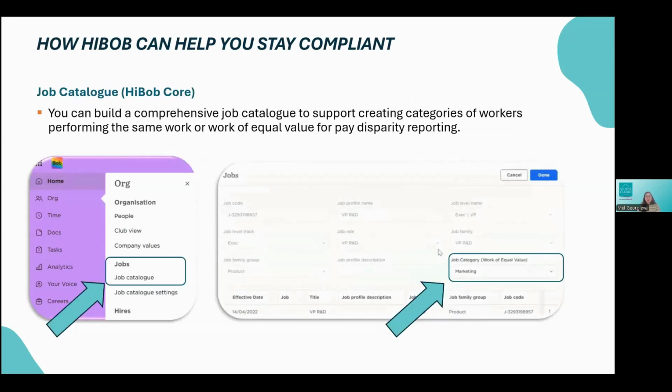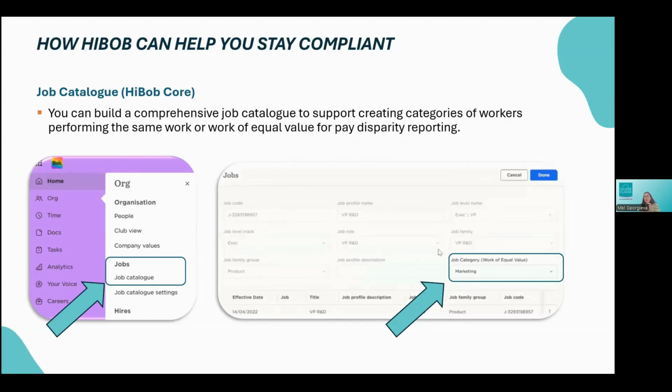The job catalog piece is something that, again, exists for clients who have the Bob core product, and it lives within your org. So job catalog, for those of you who have the Bob core, shouldn't be unfamiliar. It's a feature available to all. But there's now an added element to the job catalog, which we spoke about earlier: job category, work of equal value.